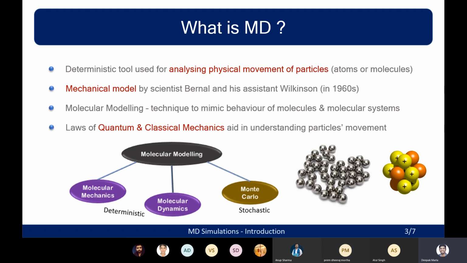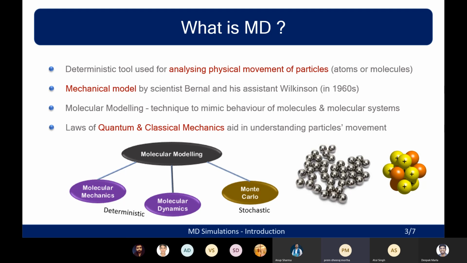Yeah, please go on. So these two scientists have done their work on molecular movements by looking at hard spheres arranged in a three-dimensional pattern. And he insisted that Wilkinson should work on a three-dimensional model, and she used foam balls, a kind of pressure relaxing balls that we use, and these balls were held together using spokes. So looking at the motion of these balls, she could bring out some intuitive observations.